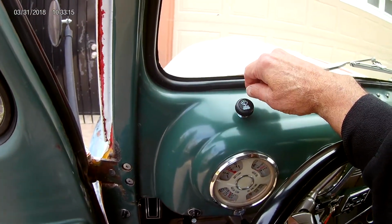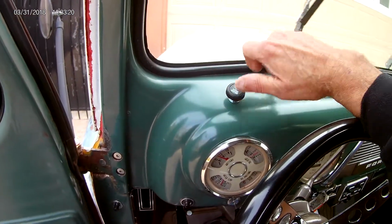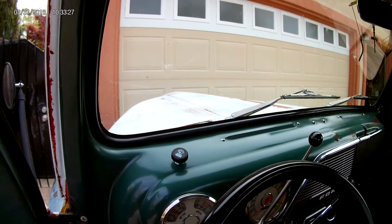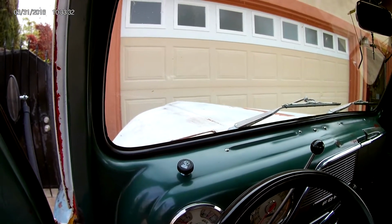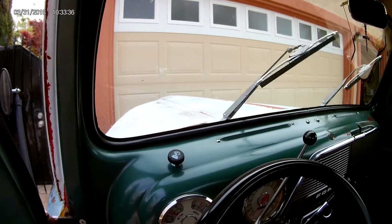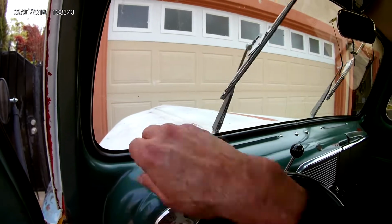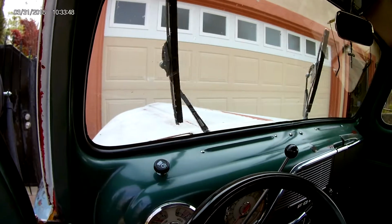Actually, we're using a Cole Hersey delay wiper switch, so it's got delayed wipers on it. See them, they'll wipe again here in a couple seconds. It's on long delay right now. There we go. Go down to short delay. Continuous low, continuous high.